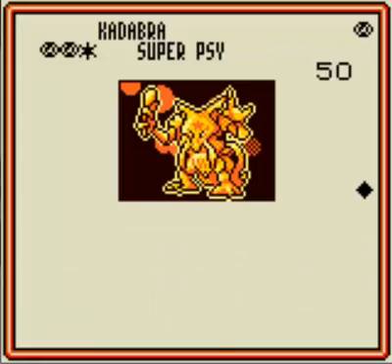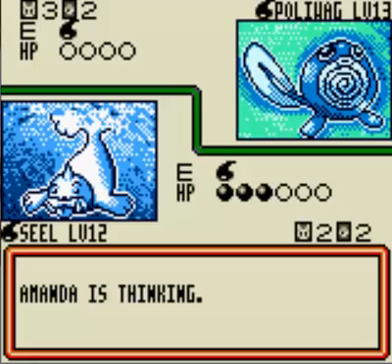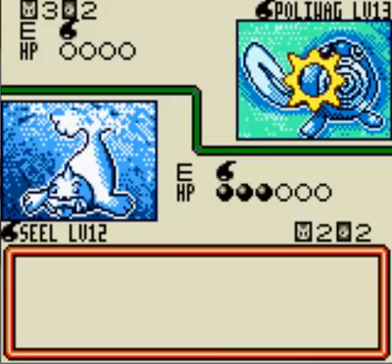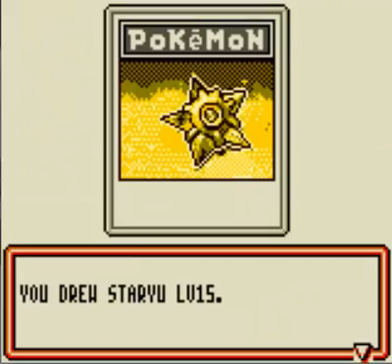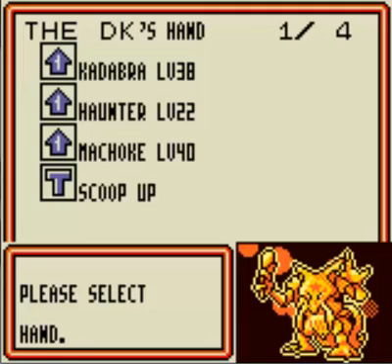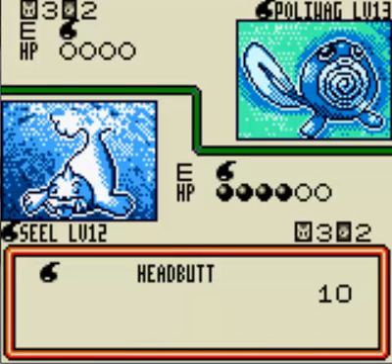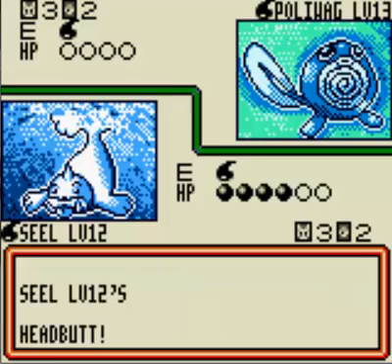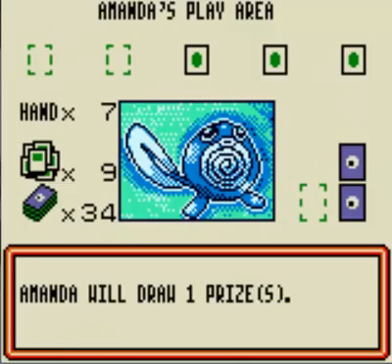Draw our prize, and it's a Kadabra. Too bad we don't have an Abra. Alright, Poliwag. It's got Water Gun. If she throws another Water Energy on Poliwag, our Seal is gone. Could scoop up right now over to Goldeen, but Goldeen's just gonna faint too. Let's just go ahead with the Headbutt. Move forward, hoping for the best. I'd really love to draw into our Professor Oak right now. And that's what I was hoping wouldn't happen.